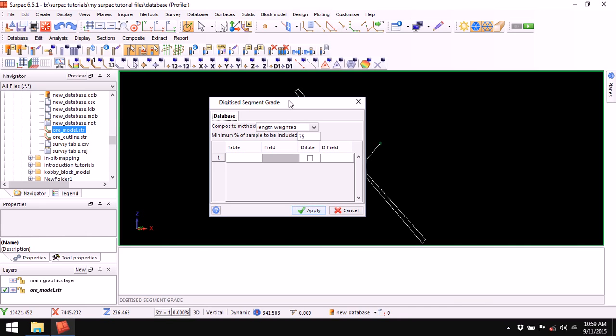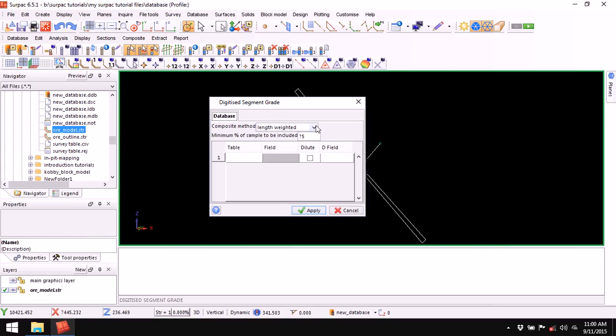All right, now on this form we have database. It is the database that we want to do the calculation from. Remember, everything is with respect to the database. And we have the composite method. Just a brief explanation of composite. In drilling, a composite refers to bulk samples that are collected into sample bags for a particular drill interval along the drill hole. These samples are then taken to the laboratory for metallurgical assays or mineral analysis.